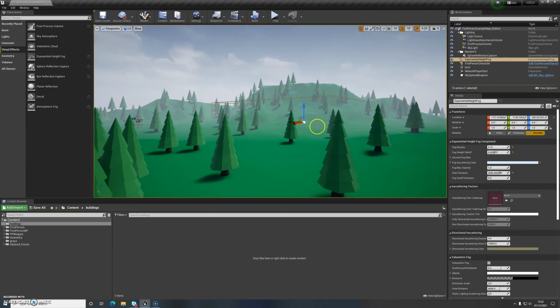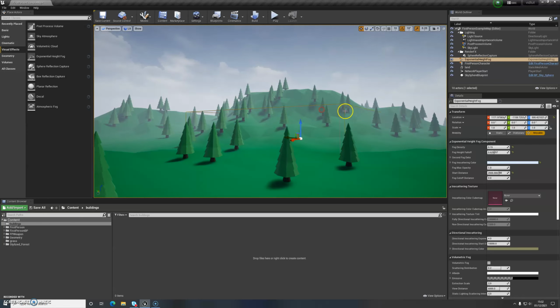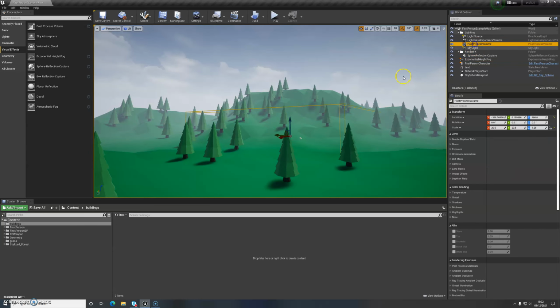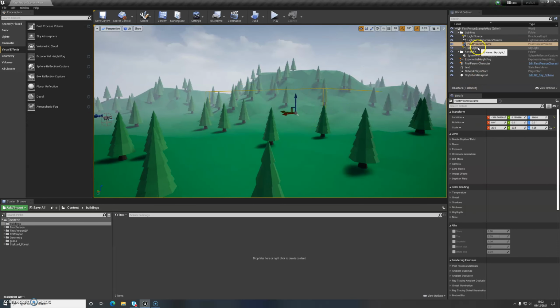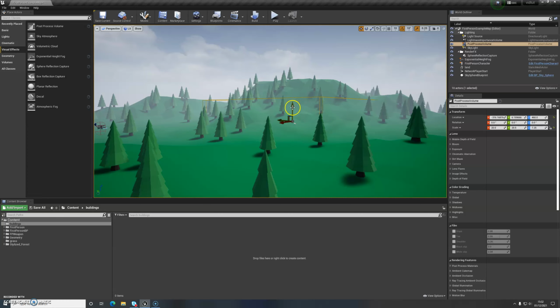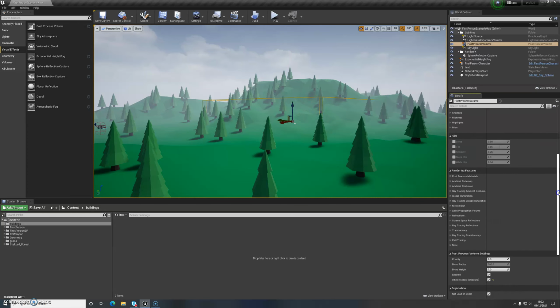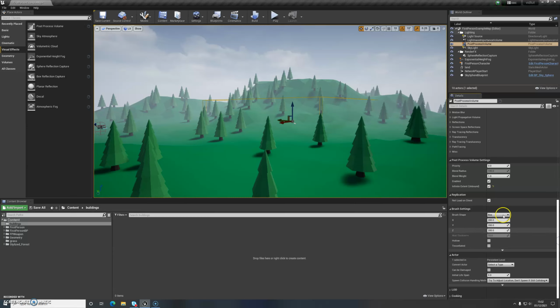So if you're adding fog, super easy. That's it. It's done. What we're going to use now is this post-process volume. That is in here from the template. So if you don't have it in, you can drag one in, post-process volume. And there's a whole bunch of settings down here. Now, notice how it's a box, but by default, if I scroll all the way down here in the settings, post-process volume settings, this infinite extent unbound is turned on by default. And that means that it's unbound, so it's not bound to this box.